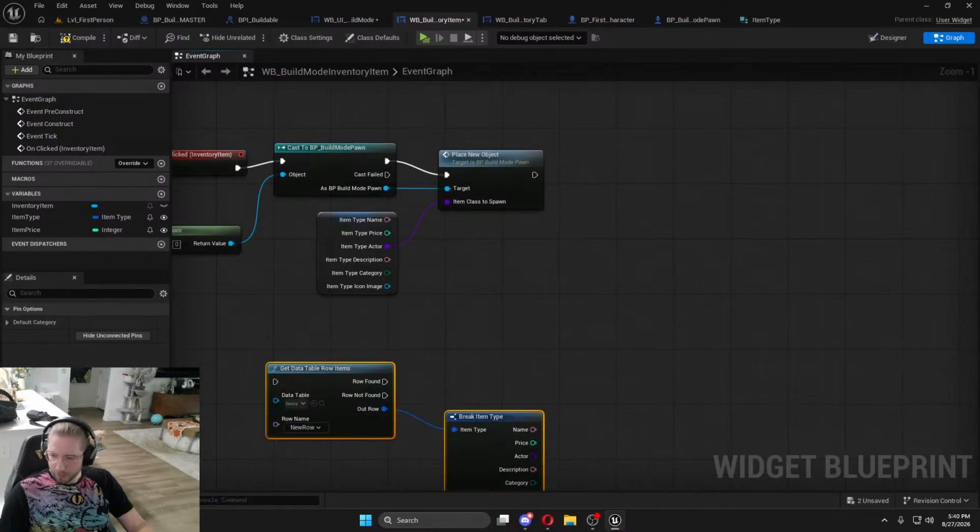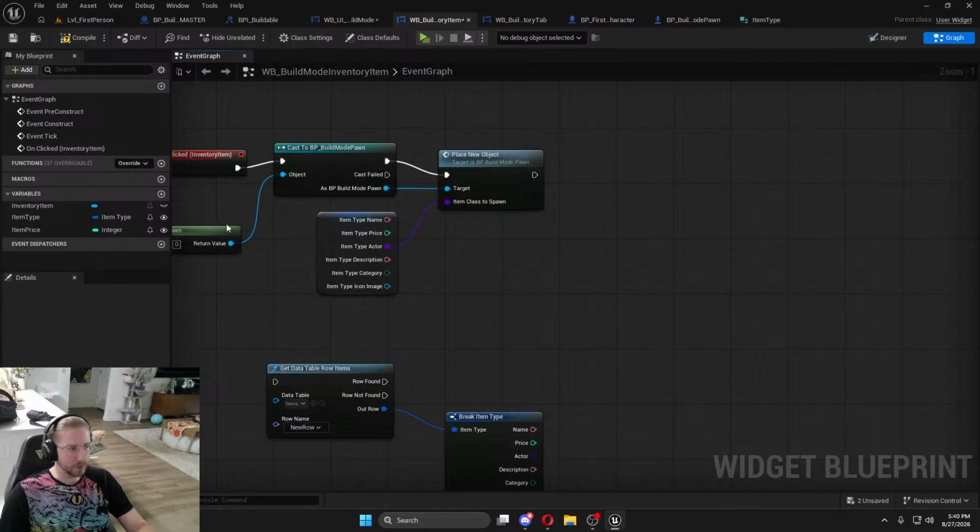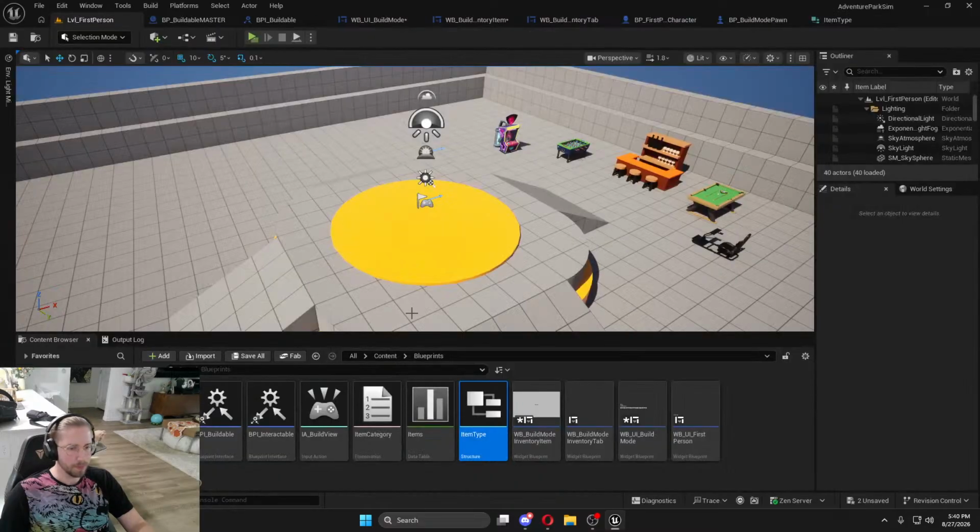Let's scroll back up here to see what the first thing I should do is. Okay, the first thing I need to do is open BP game state.